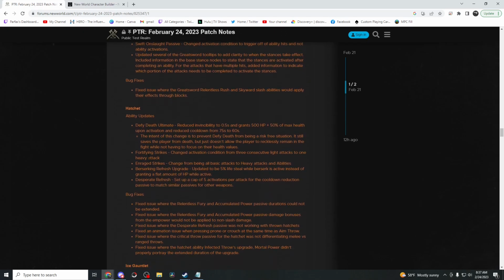Okay, abilities. Hatchet. I've been calling for Divide Death to be completely gutted the way it basically is in general, and let's see if we get it. Defy nerf reduced invincibility from 2.5% and grants 500 HP plus 50% max health upon activation. Reduced cooldown from 75 15%. So essentially, with this 0.5, you're like, why is there 0.5? This is just so the computer can go, okay, you're dead, but you're not dead. Boom, you're getting half your health back. I think half your health is a significant.